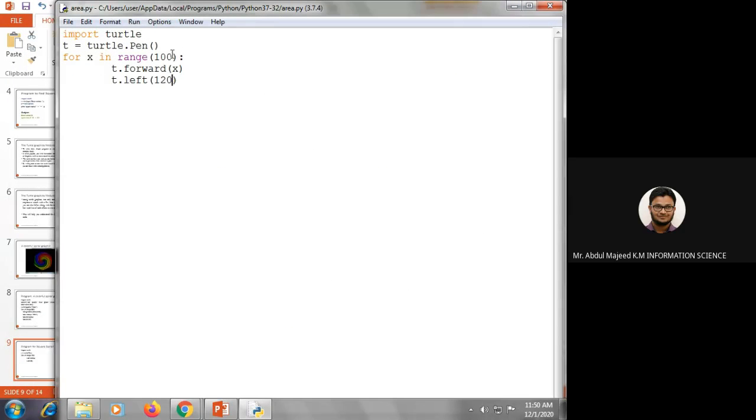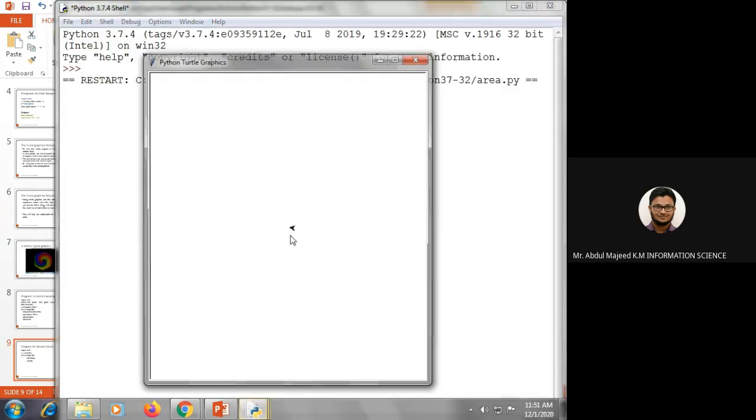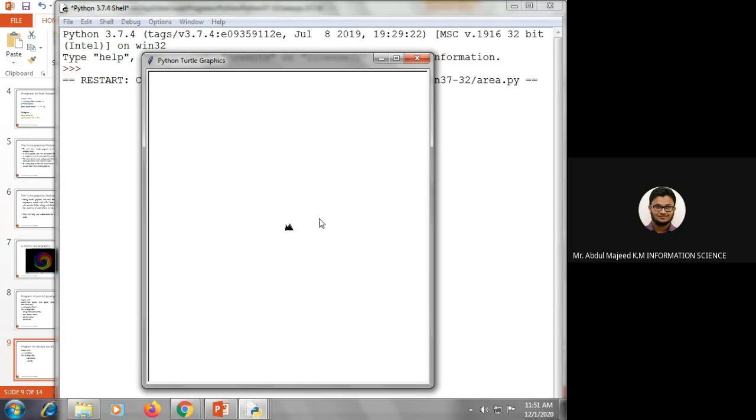If you don't want to repeat 100 times, you can write 50. So here you are writing 50. Then it will be repeated 50 times, not 100 times. Clear?